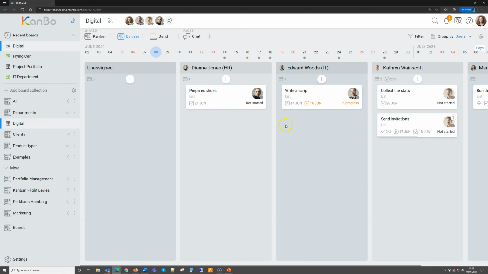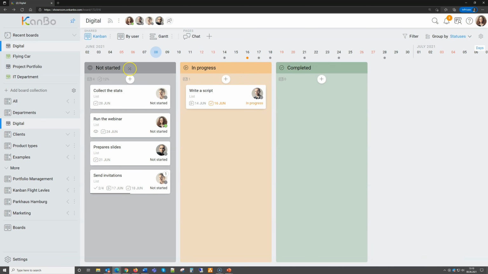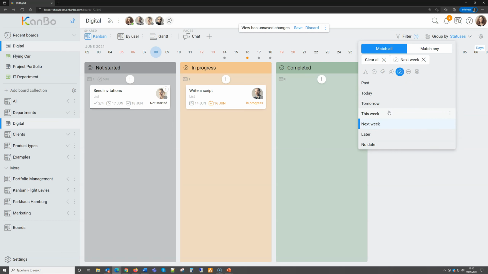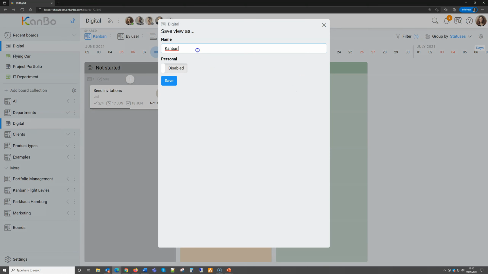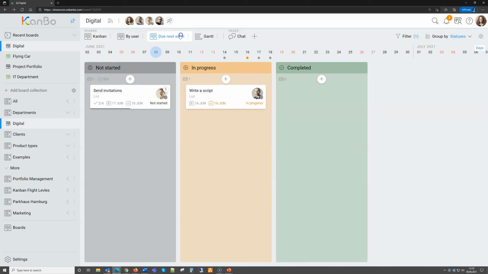And then you could also create some kind of a time horizon view, which will allow us to see the world through the context of progress. But I want to filter the cards now, saying I want all cards that are due next week, and I will use that view, and I also save it as a new view, due next week. So obviously, as time passes by, different cards will be due next week.